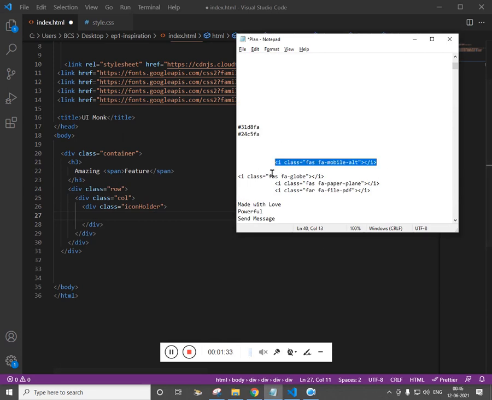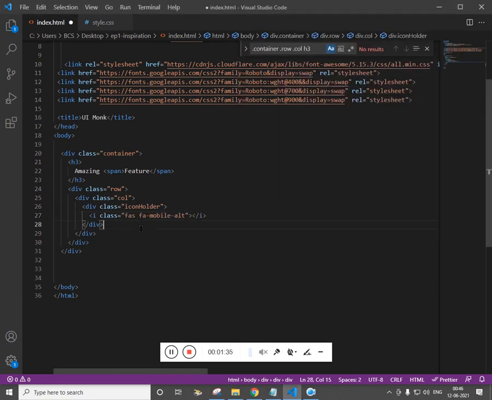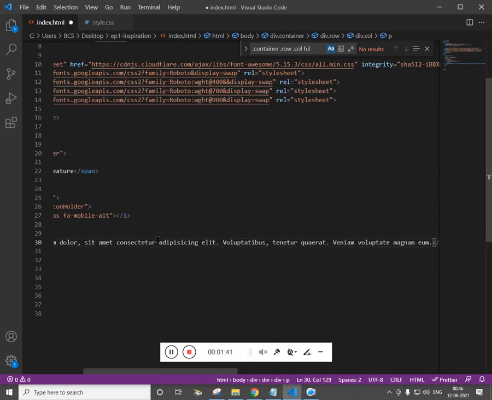The icon may be different, but the concept is, you got it, h6. Then we have text, then we have paragraph, we have lorem ipsum of 15 words.